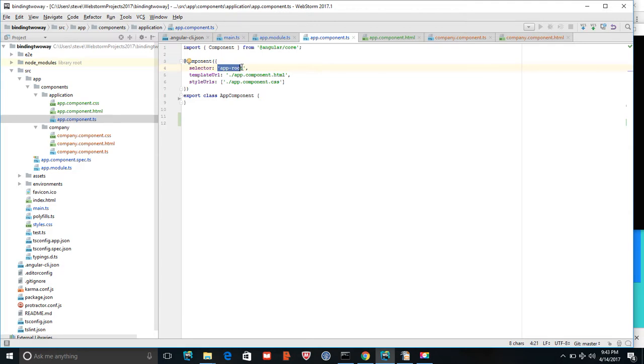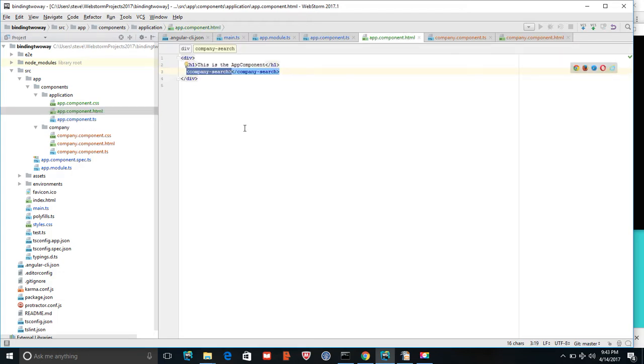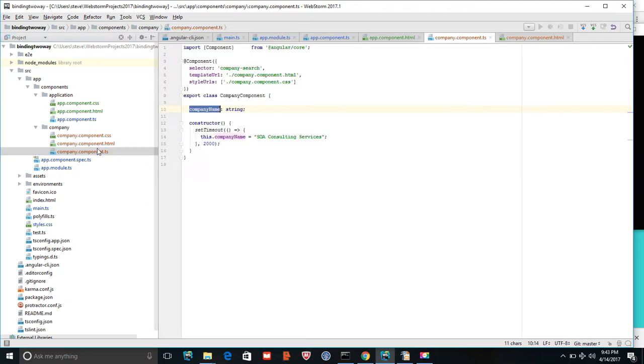This app component is the root component. It has a template with a child, which is a company search selector. And we look at the company component. The company search selector is here, and there's a component that gets constructed, and 2 seconds later the value of company name is defined.